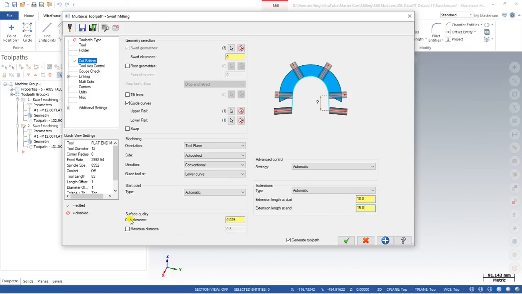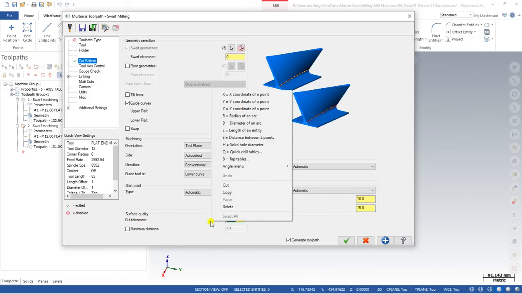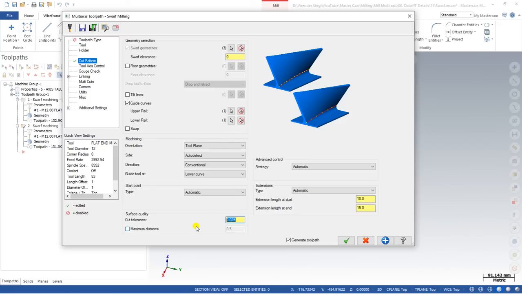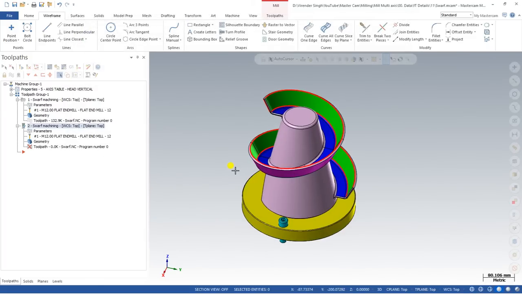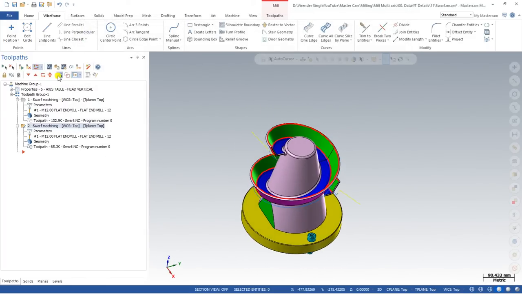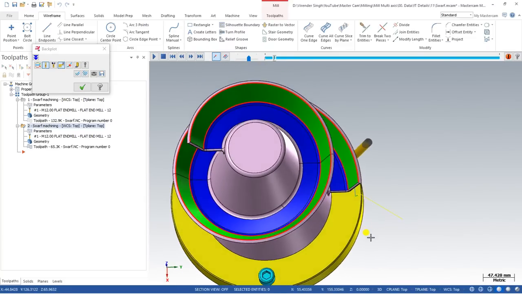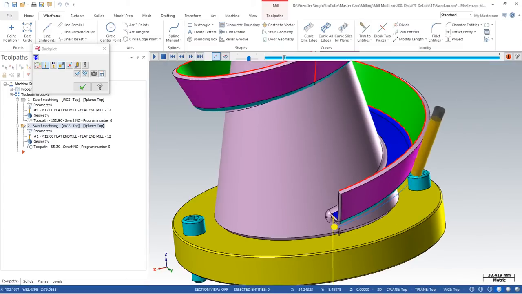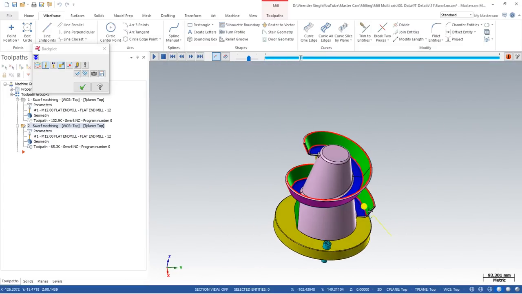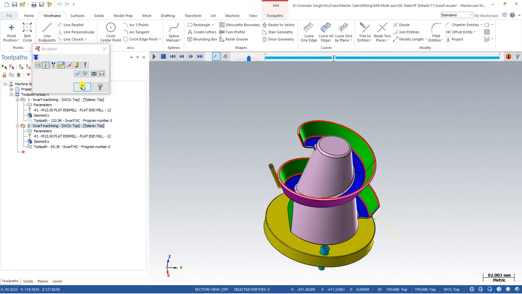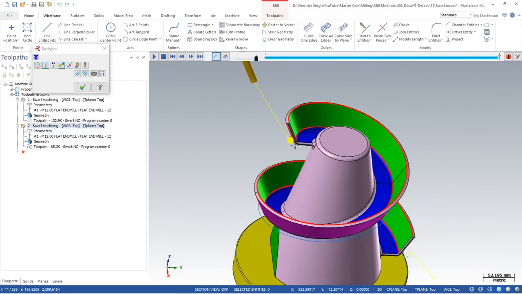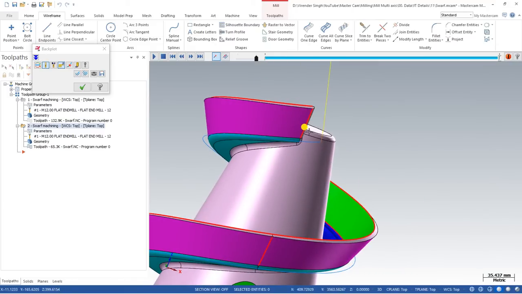And the next important one is cut tolerance. If you are creating a tool path at the starting, it will take more time. You can say 0.1 or something like that. In that case your tool path regenerating time will automatically be less. So look at this, my tool is starting to cut more on the outer side as compared to the previous one, and the reason behind all this is that we are using the extension. So if required you can define the extension.